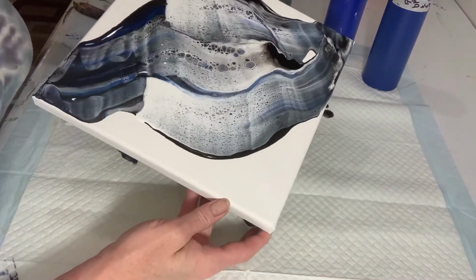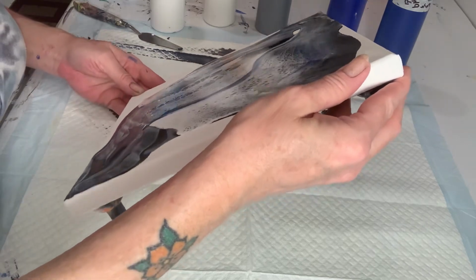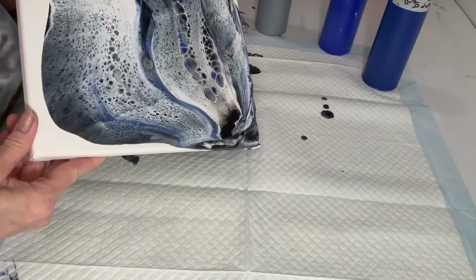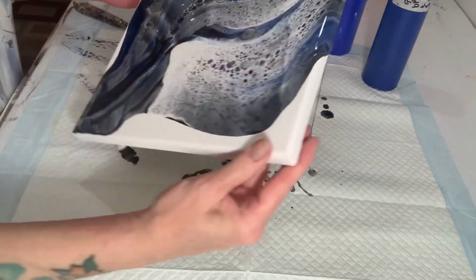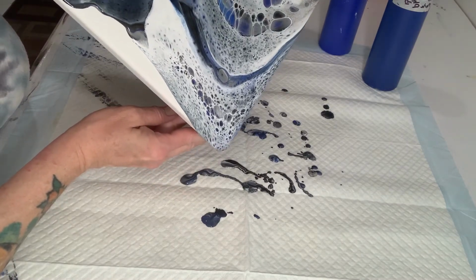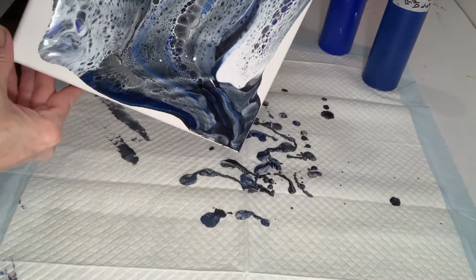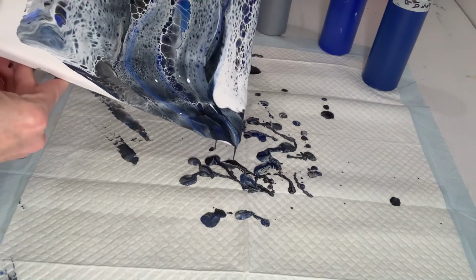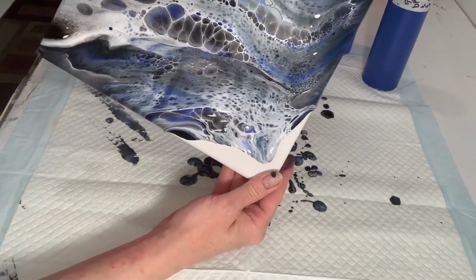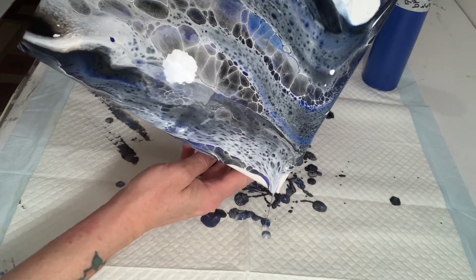Didn't cell up the way I thought it would. I don't know what's going on with my swipe technique, but I need to figure it out. There we go, the colors coming. Thinking maybe I need to thin down my cell activator a little bit more.